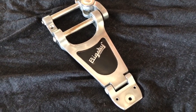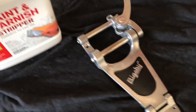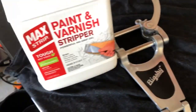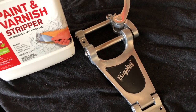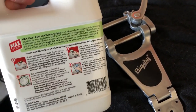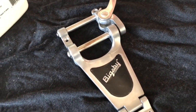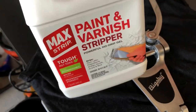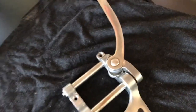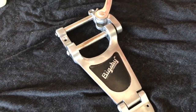I have the Bigsby removed from the guitar. What I'm going to use is Maxstrip Paint Varnish Stripper that I got from Home Depot. I think I read somewhere that this may be an enamel coating, so chemically I'm not sure this is going to work, but I'm just going to try it. You put it on and if you apply a second coat, you wait 10 minutes. This stuff is probably not great to inhale, so I'm in a ventilated space. You cover it up with plastic so it doesn't dry out, and leave it on for 30 minutes up to an hour.